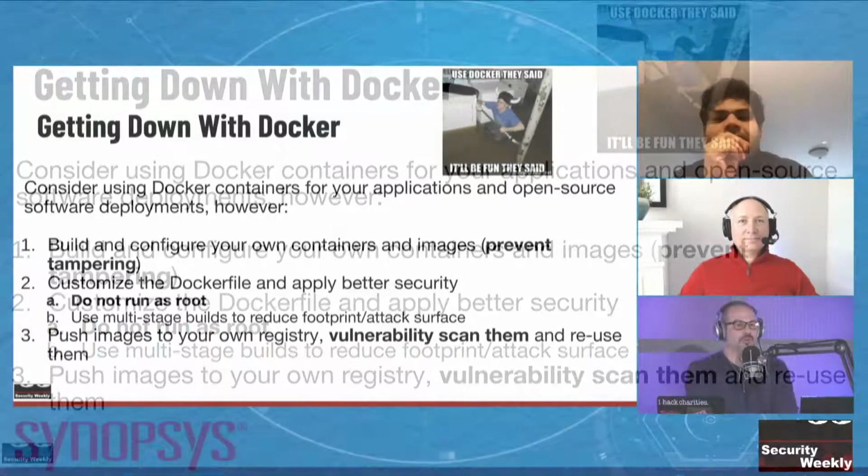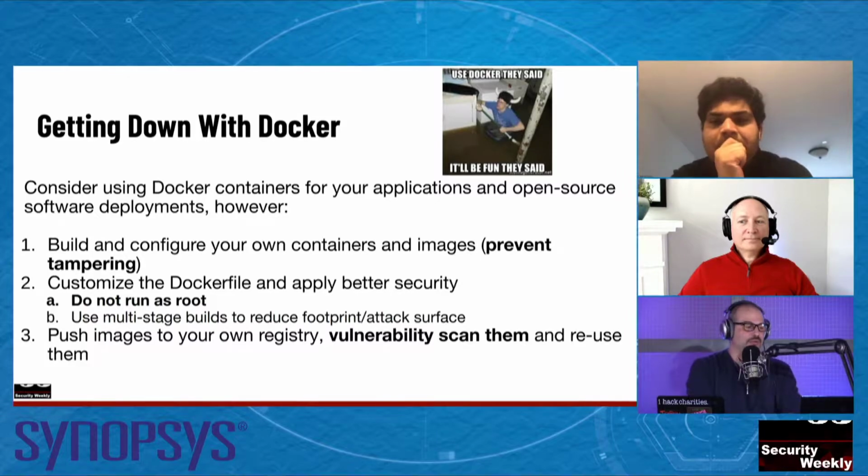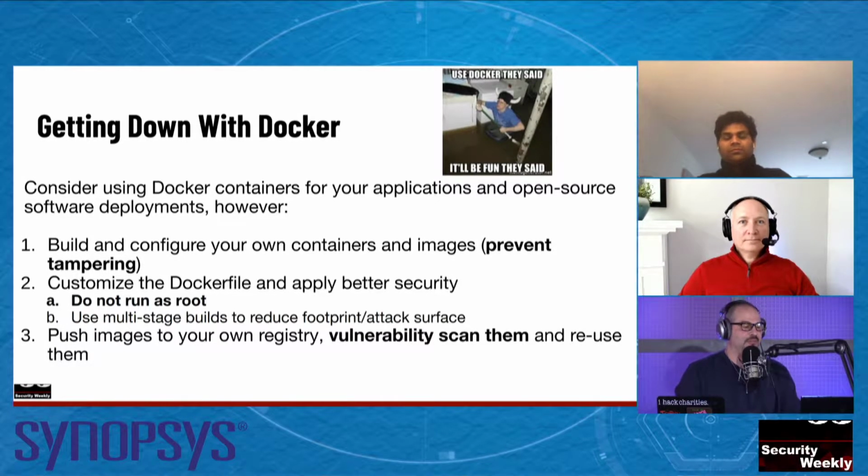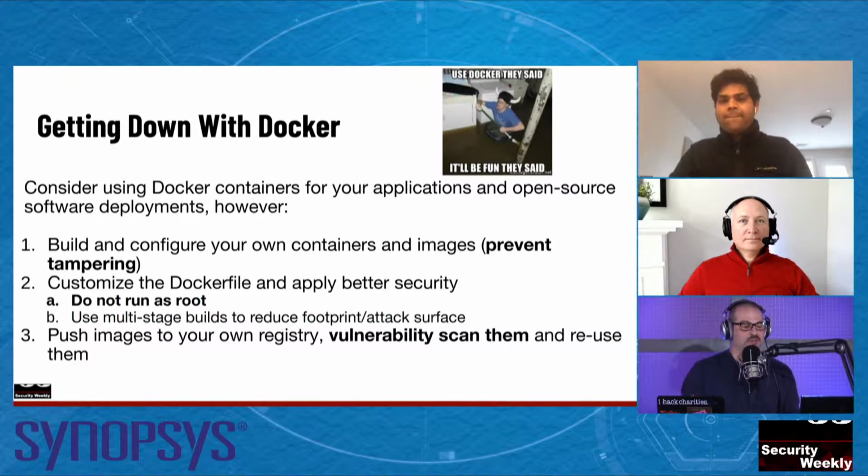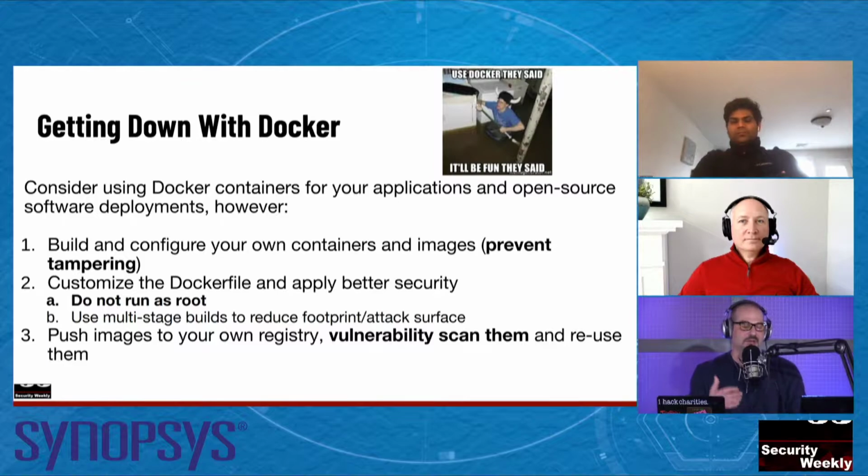Alrighty. So those are some basic source code checking tools. Now I want to talk a little bit about the Docker deployment. You should consider using Docker for your applications and open source software deployments. And that depends on a number of different things. Containers are a nice way to deploy your application and have a little more control and some portability. Now, here are some of my rules when you're working with Docker and containers, especially in production.